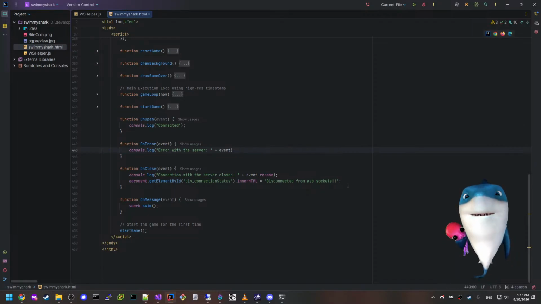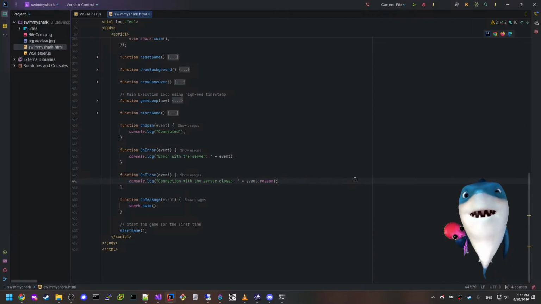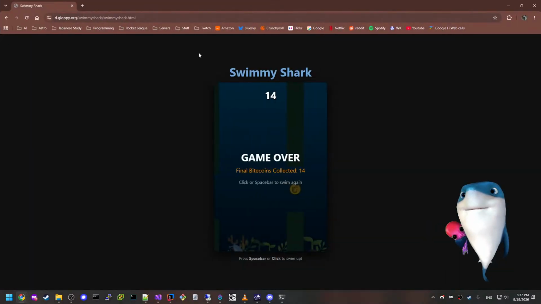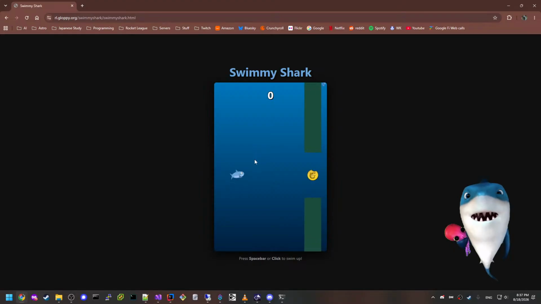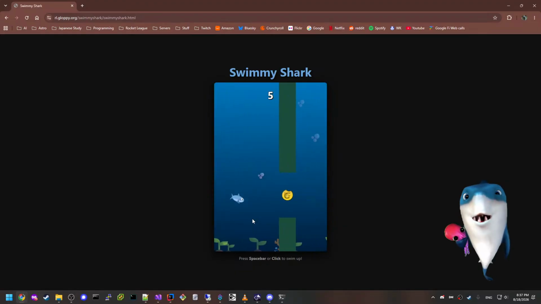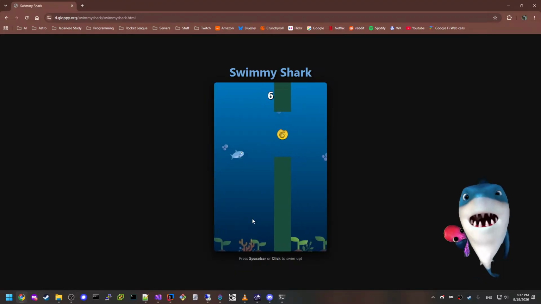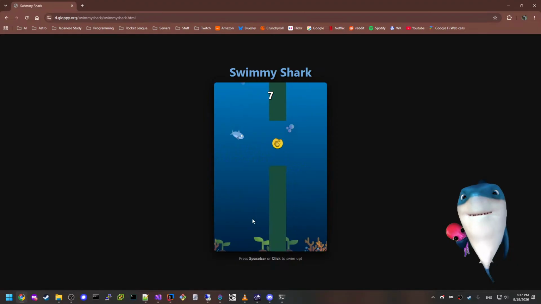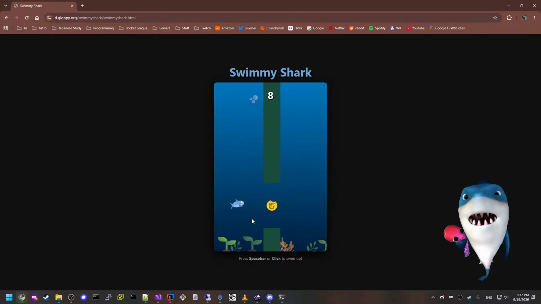Sort of, yes. So what we are doing is, the other day, I created a Flappy Bird clone called Swimmy Shark. And so what I'm doing right now is I am modifying a version of this to set it up so that Twitch can play by just typing messages.